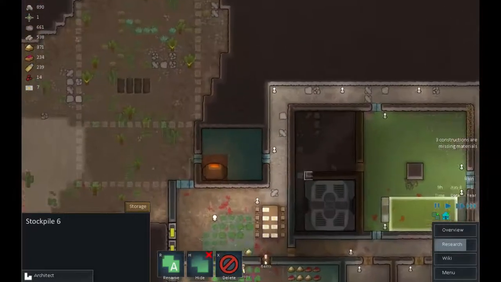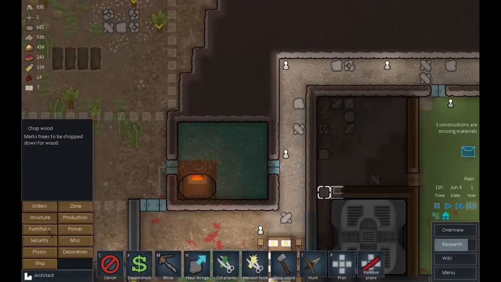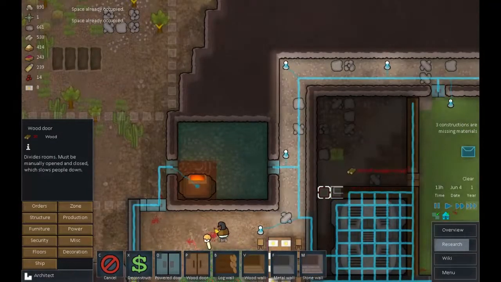Does that have a blueprint for a door? No, it doesn't. Let's stick one in there. So, wood door in there, just to seal that off. There we go. Excellent.